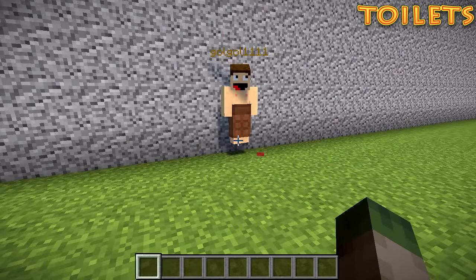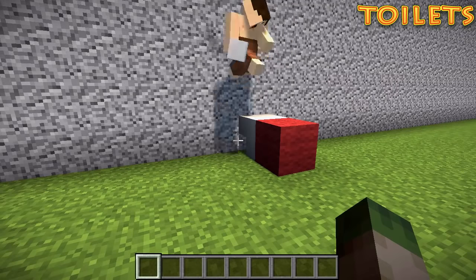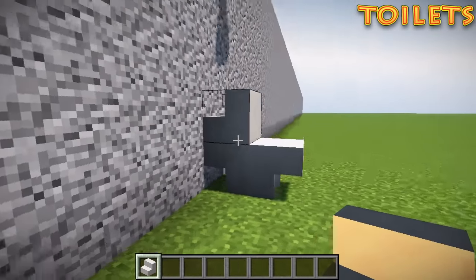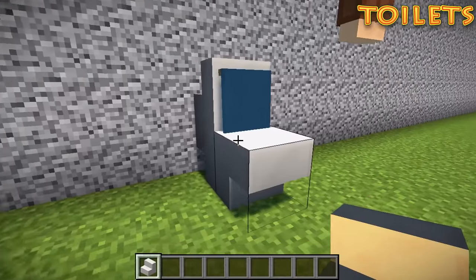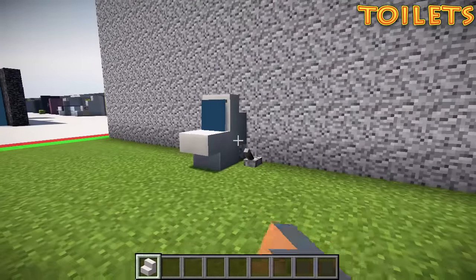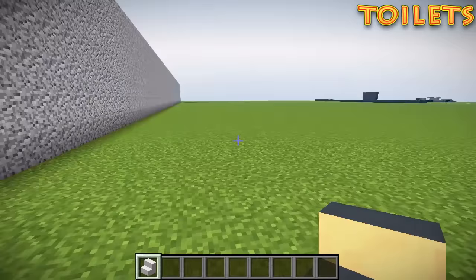Okay, this toilet design starts with Golgol getting his act together. No, it starts with these quartz stairs upside down, back to back. One more on top facing the wall, then a little banner there to represent the toilet lid, and that's a beautiful toilet design right off the bat to get us started. So well done, Golgol.